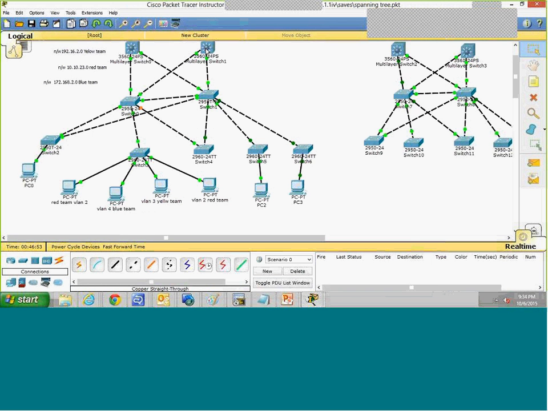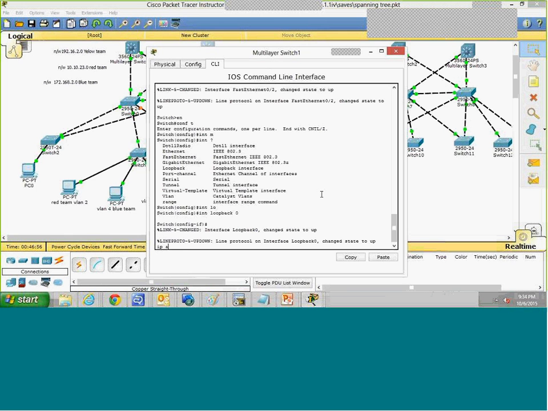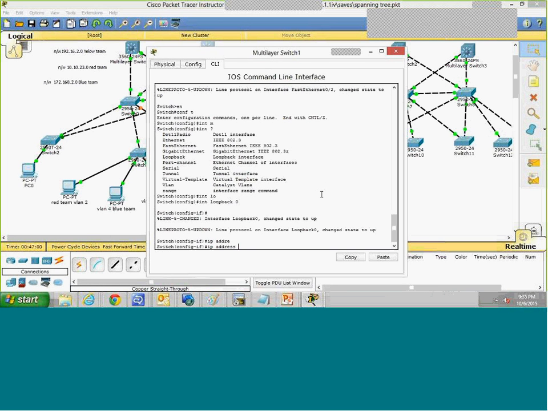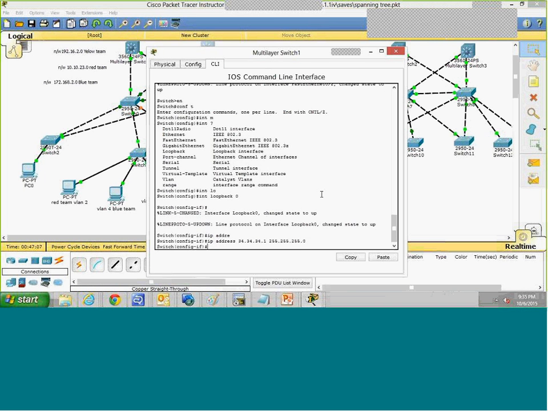You want to do that? Let's do that. IP interface loopback 34, IP address 34.34.34.1. Okay, configure one loopback network, right?